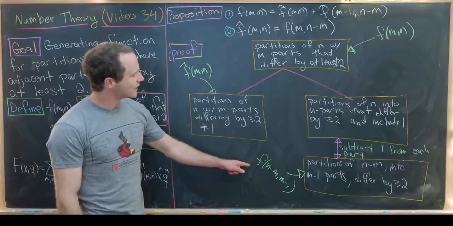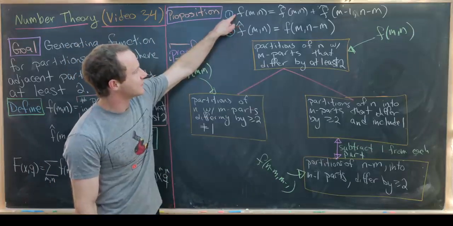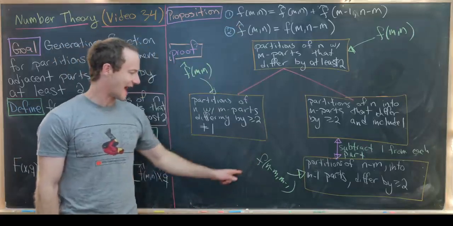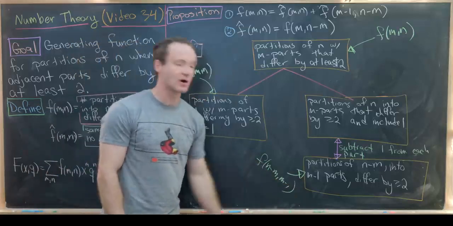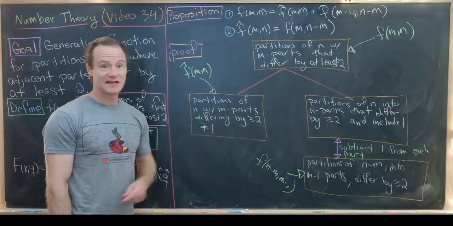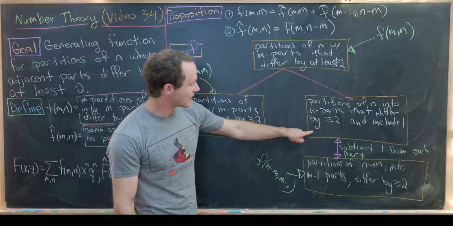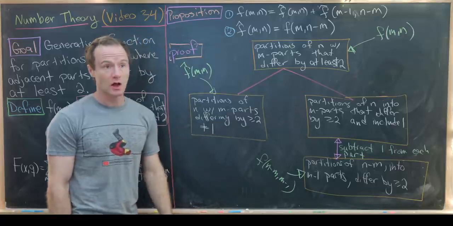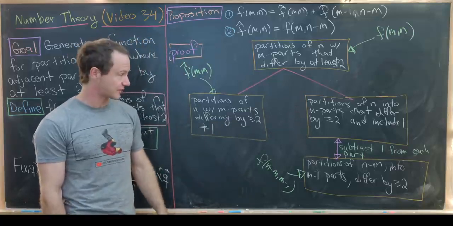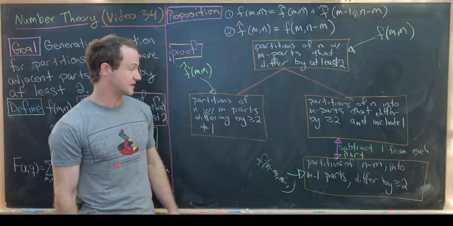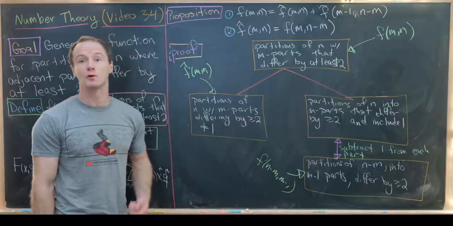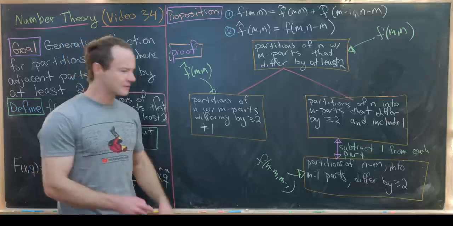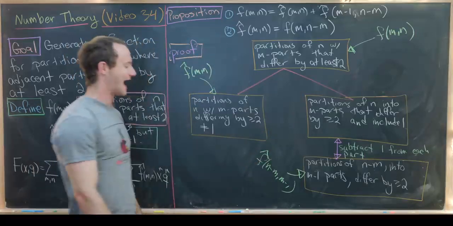But notice we almost have everything we need to build this equation. We just need a hat over this. So how can we argue that there's a hat over this? In other words, that none of these parts include 1. Well, that's not actually that hard because here, every partition includes the number 1, which means the second smallest part is bigger than or equal to 3. So when we subtract 1 from each part, the smallest part down here will be bigger than or equal to 2, so it will not include 1. So by those rules I've just said, that means we can put a hat over this.